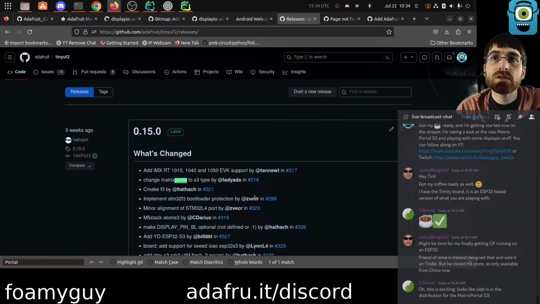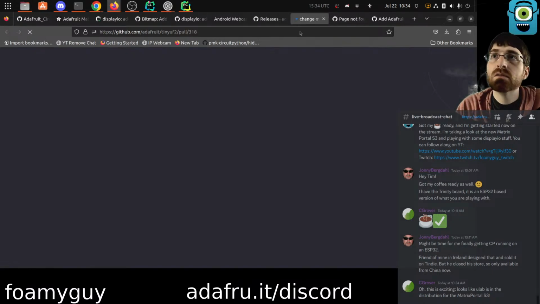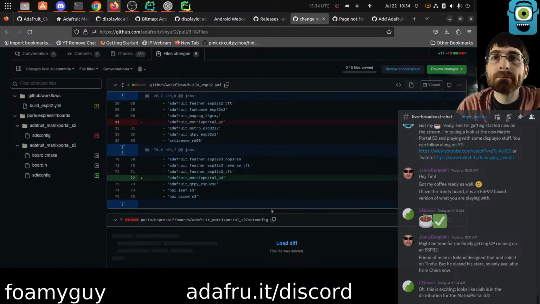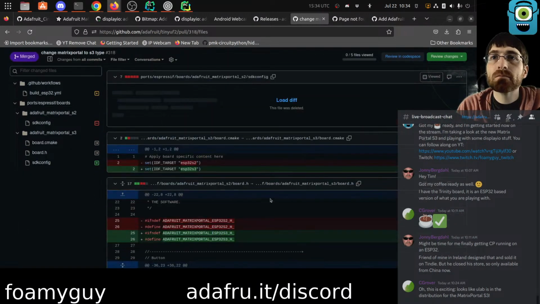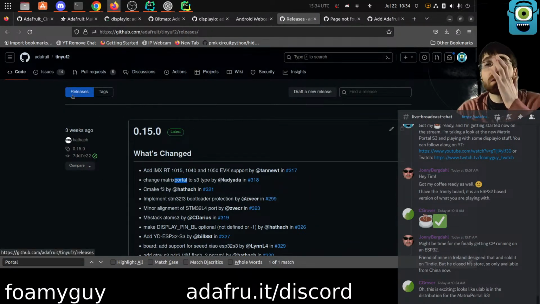Matrix Portal S3. We probably should get this one. I don't know what any of that stuff means, but we probably want this one.